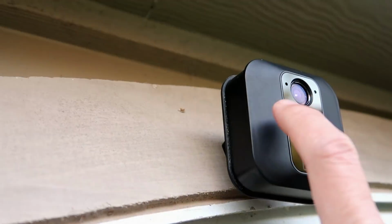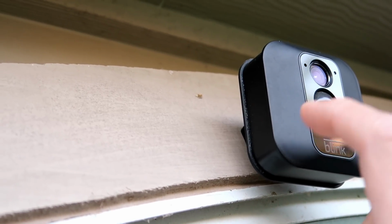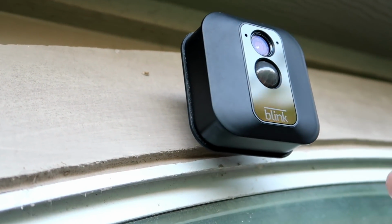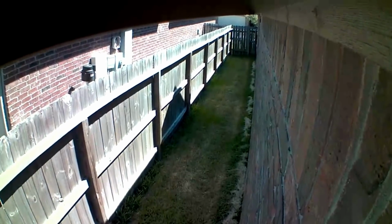One last issue about this camera is their mount. I've mentioned this during my initial review a year ago and also on my 6-month review. The mount is a bit flimsy and the camera shakes if it is a windy day, which is normal here in South Texas. The shaking will cause the camera to trigger and send false alerts, so I have to disable motion detection on windy days.